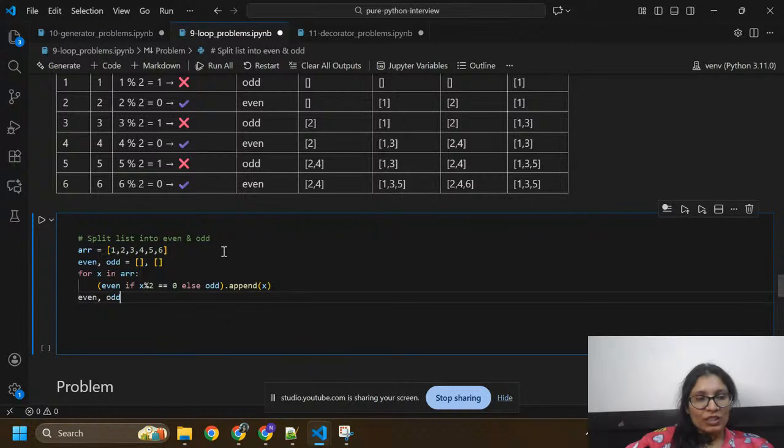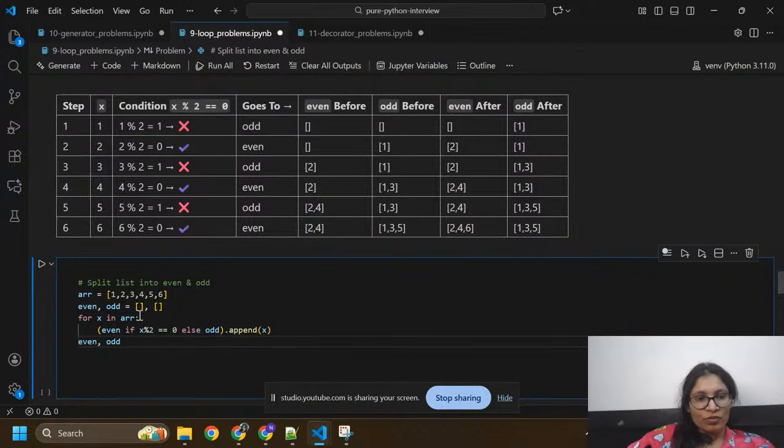Initially we have x equals 1 from this array. I need to divide 1 by 2, so the remainder of 1 by 2 is not 0. No, this is not 0, so we skip this condition, and it will say it is odd. Then we append this one in odd.